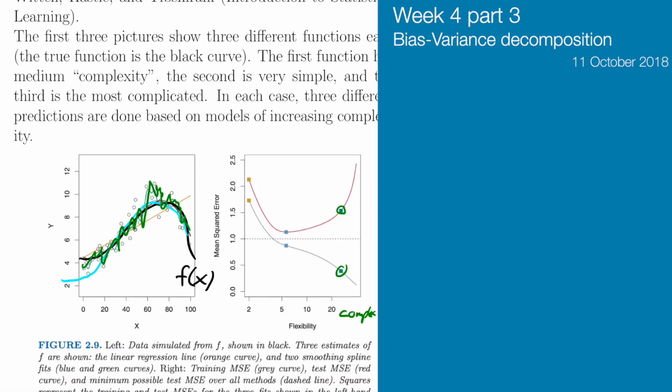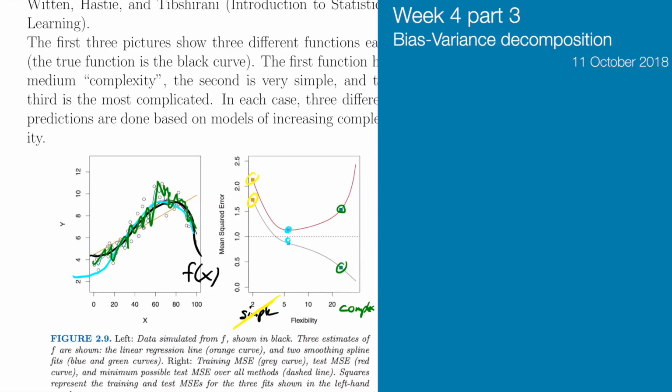The other extreme is, so blue is kind of the middle, but the yellow model is the worst one. I maybe shouldn't write in yellow. So that's the simple model, the linear model. So too simple, and that's why it gets a very bad training error, and actually also a bad test error. So both are bad here. And the sweet spot is in the middle. In the middle we have a model of the right complexity, not too complex, not too simple. And that's the blue point here. You can see the polynomial of degree 3 or whatever. That was maybe the best fit for this scenario.